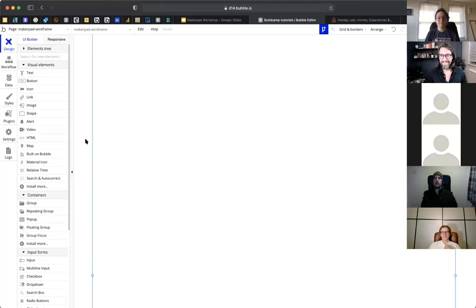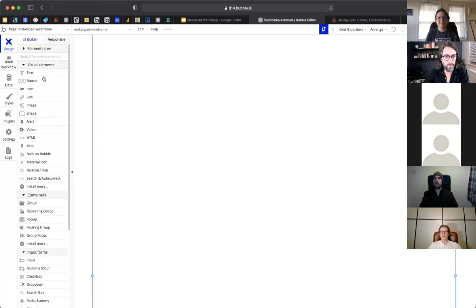Now Bubble, it depends on the context, but this is probably a good or a bad thing. Bubble made the decision to give us a blank canvas with no structure. If you jump into Webflow or any other no code tool, probably all of the no code tools, I haven't used all of them, if I'm honest, they give you training wheels, they give you structure. They say, here are the boxes, or here are the containers, or here are the divs, create your content there. Bubble didn't adopt the strategy. Pros and cons, if you're new to design, this is definitely a con for you.